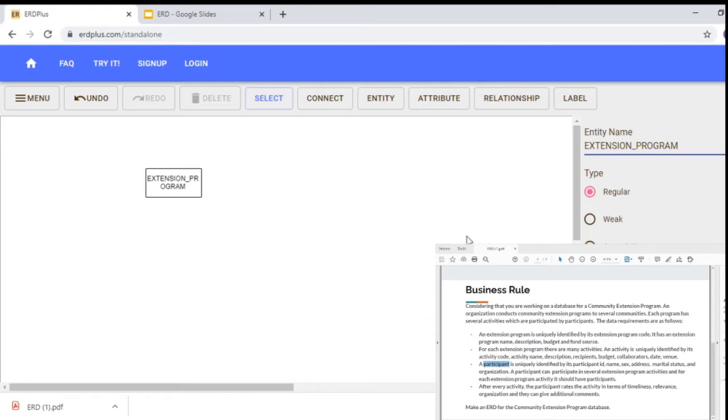And then we'll have another entity, and another one.